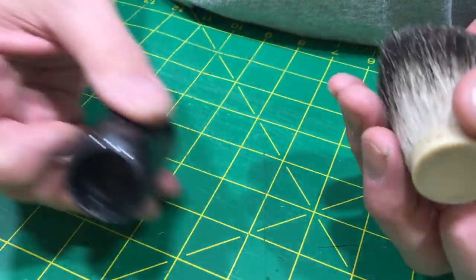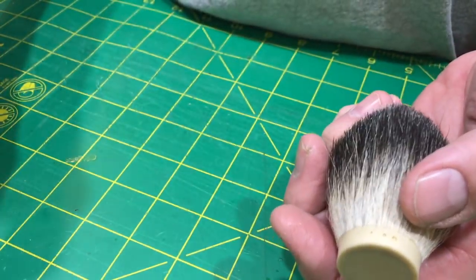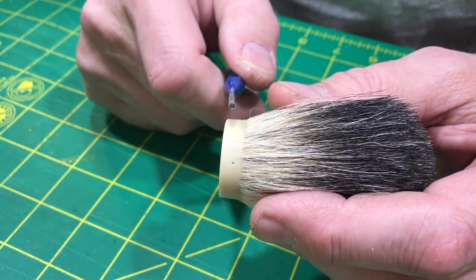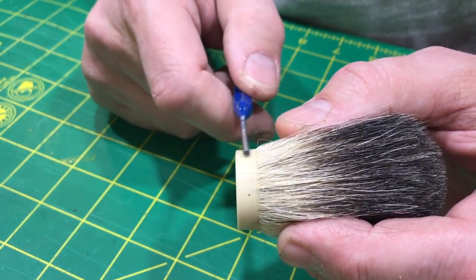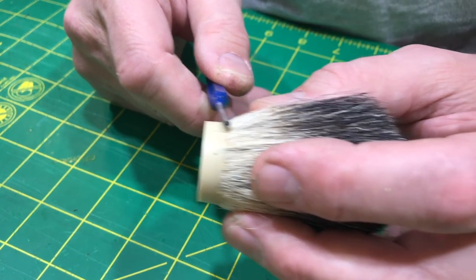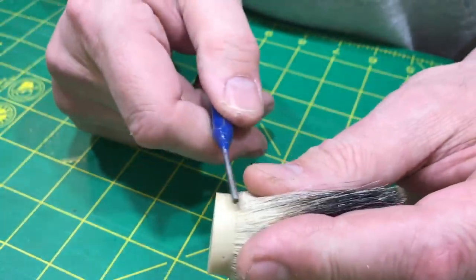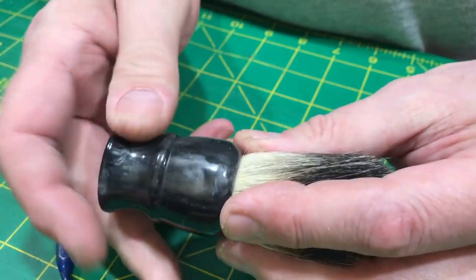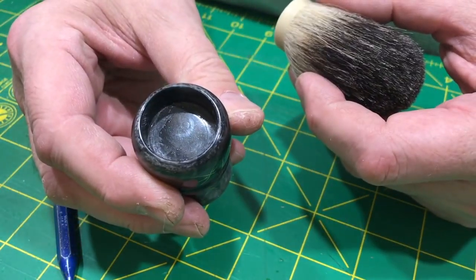Right. So when you buy a knot for a handle, you buy the handle first. You measure the hole. This measures 24. You think you need a 24 knot, right? Maybe, maybe not. Because the geometry of the knot, understanding this is important. This is what it is. This dimension here, this is what they use to measure. This is your plug. This is a pile of epoxy, right? And it's usually about 5 millimeters or something like that, in depth. But watch the tip of the tool. See, it comes up. You have a tuft. And the tuft is often wider than the plug. So I would never get this in without enlarging. I would have to buy a 24 and size it and see if I met the bottom of this.